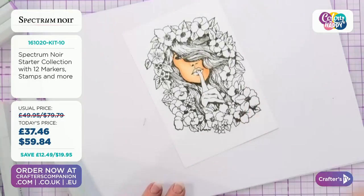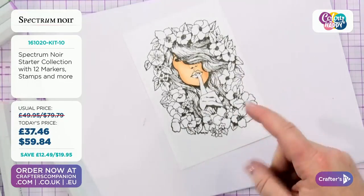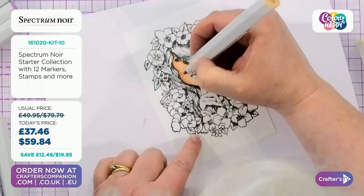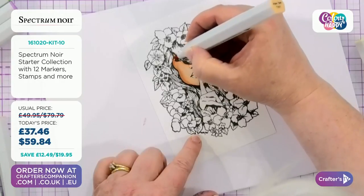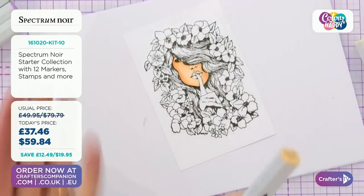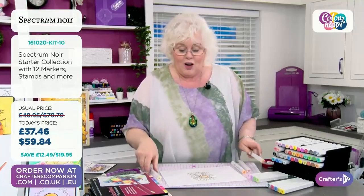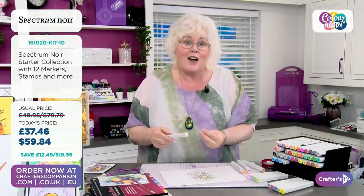I'll tell you a story from when I first started to use these pens. I was doing something like this and I was colouring and it wasn't going where I wanted it to go. And I was getting so frustrated. And it was quite late at night. And in frustration, I threw it in the bin. And I went to bed. Well, the next day I got up and went back into my craft room, and the image was lying on the top of the bin. And I looked at it again, and I went, actually, that's not as bad as I thought. And what happened, after I'd had a huff and thrown it in the bin and gone to sleep, it had taken time for the alcohol to evaporate.